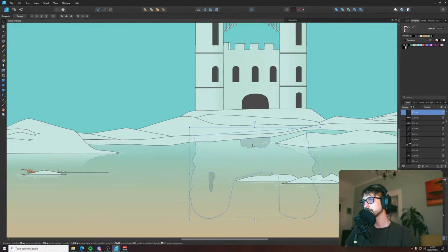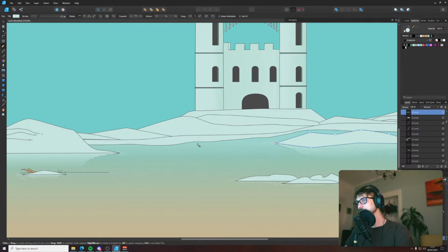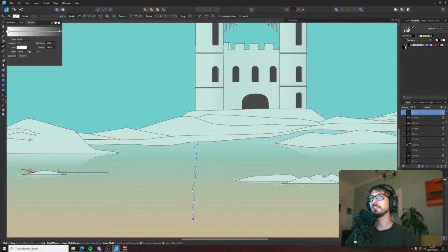I don't know, this didn't quite turn out the way I wanted. I think I'm gonna do this differently. Because I definitely want to have this kind of wavy look, but I think I'm just gonna draw it straight and then have it go straight to transparent, and we'll just do it with line work.